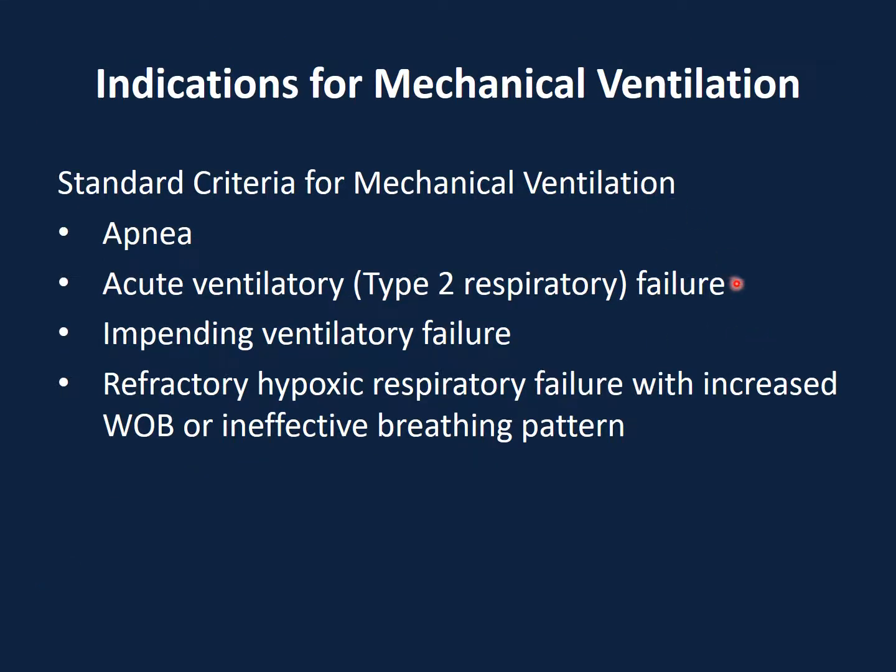Some standard criteria for mechanical ventilation. As mentioned in the earlier slide, we're talking about type 2 respiratory failure. And of course, if someone is already not breathing, mechanical ventilation has to help. Impending ventilatory failure literally means this person may go into acute ventilatory failure or type 2 respiratory failure, and therefore we should start to intervene by providing mechanical ventilation. So don't wait until the person goes into real acute failure before you intervene.